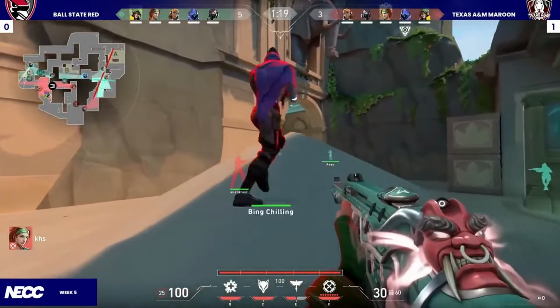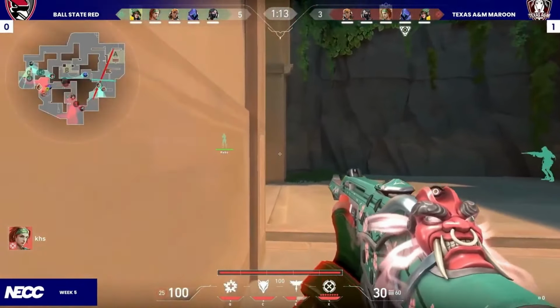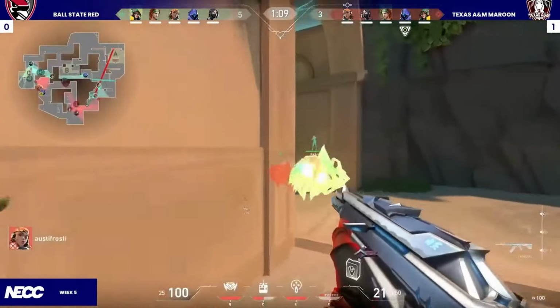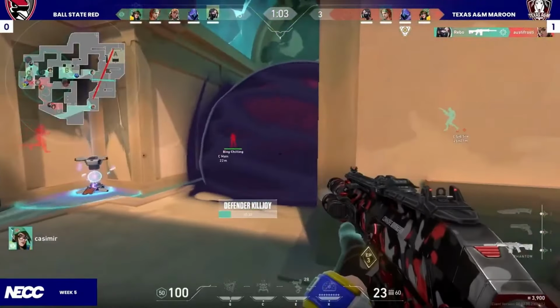That has happened from players like KHS and Aussie Frosty, so we'll see if that comes in to a counter later in the round, but for now, I mean, no kind of over-rotations on the part of Ball State Red. The Seeker's going to confirm only 2 players are home. The Sentinel, the Pseudo Sentinel, and a perfect shutdown of Aussie Frosty.